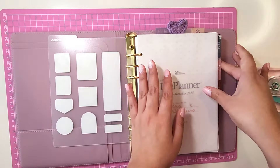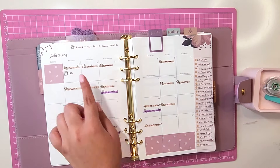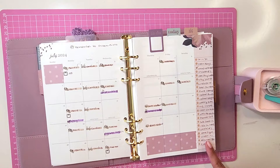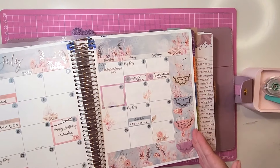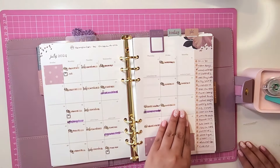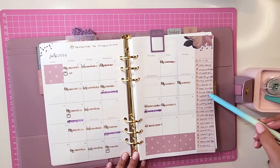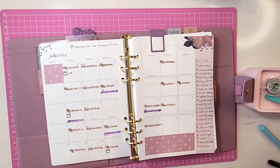My A5 monthly spread is more strategic. I write down deadlines, challenges like a fitness challenge I'm doing for myself, and my to-do's — whereas my 7x9 has a more synthesized to-do list. It's just more like things that I really need to focus on, where my A5 has a very, very long list. These are things I know I need to get done but I don't want to keep front and center because it may be overwhelming.